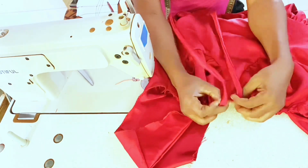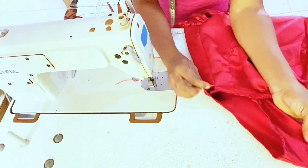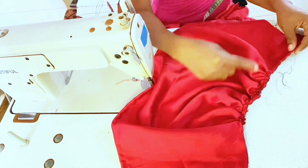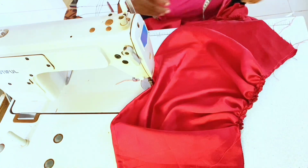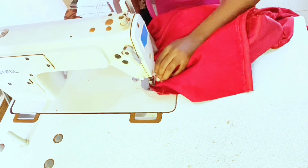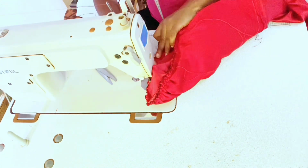Now draw the rope like a string. Tie the rope to make a knot. While sewing down the side shape, leave a space to fix in the sleeve. At the top of the sleeve, create gathers. Lay right sides of the sleeve on the right side of the dress. From the armhole, start joining by 0.5 inch. Stop and start sewing from the other armhole side, meeting the initial stitch.